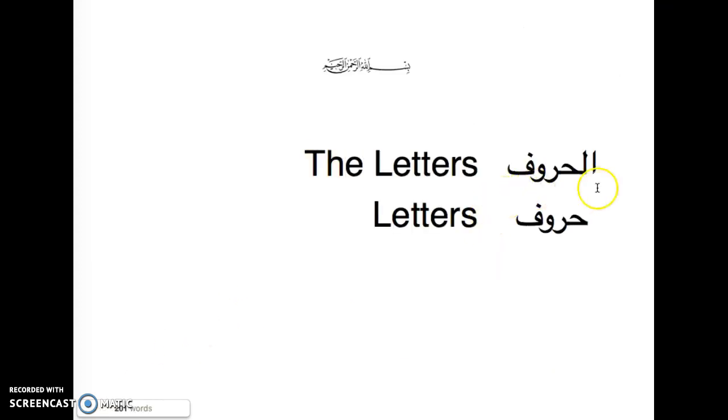You can see here we have two words and another two words, Arabic and English. Al-huruf, the letters, huruf, letters. And just to be precise, I know I color a lot to make connections between the colors, and this time we're only going to color one. We're going to make only one connection, which is the, so you don't confuse it with anything else. So everything is in black except the. So the difference between those two words is the, or al.